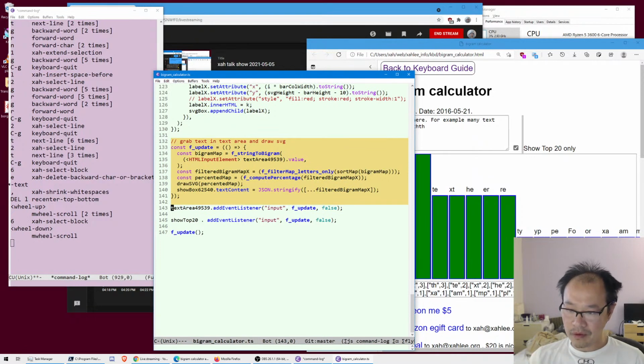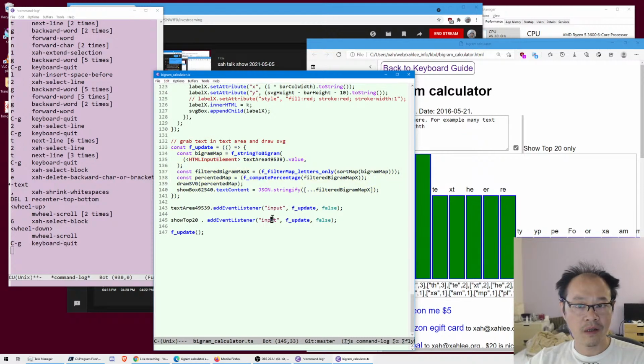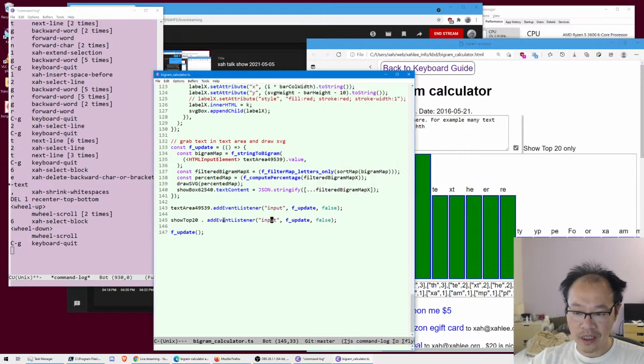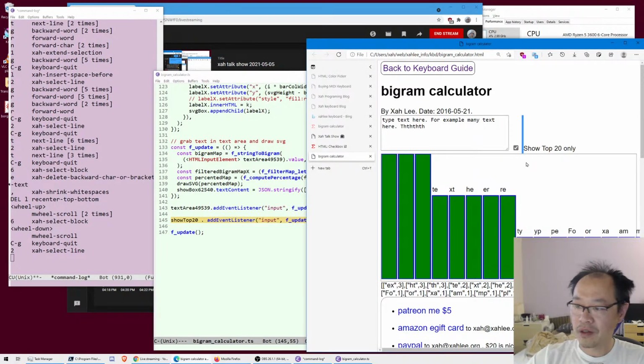We need to add code. And we still don't know how in JavaScript you know whether the checkbox is checked. Right now, so far, this line only tells the JavaScript to run the update code whenever it's changed.